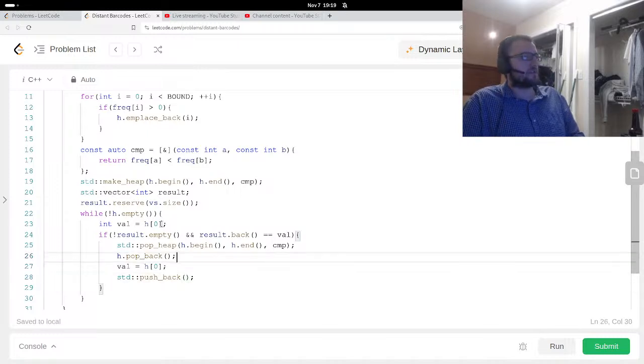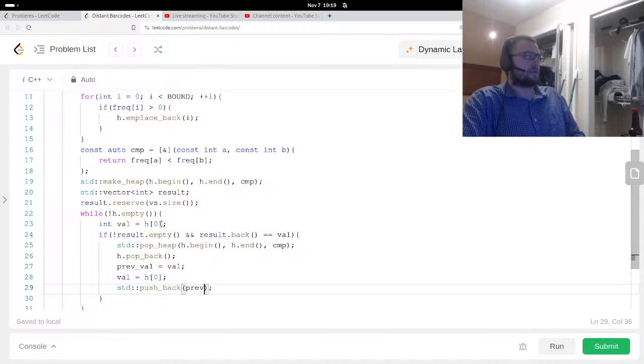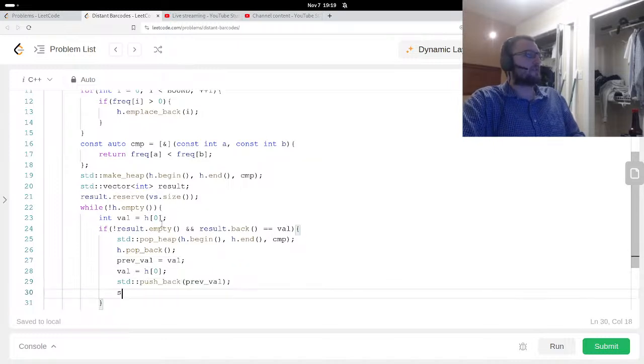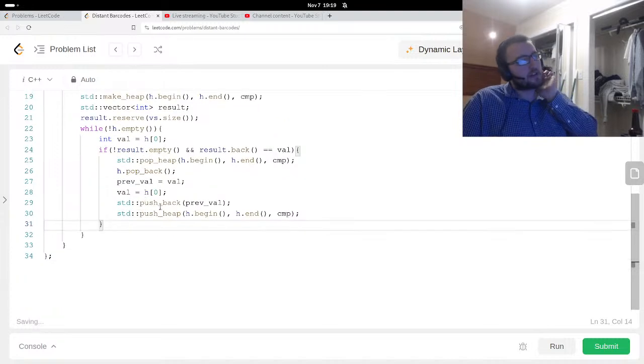So previous value is value, then push back the previous value, and push heap. So basically just skip it and get the one underneath.